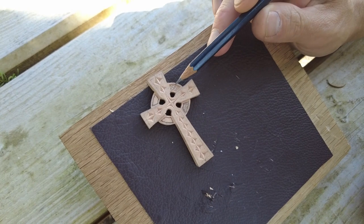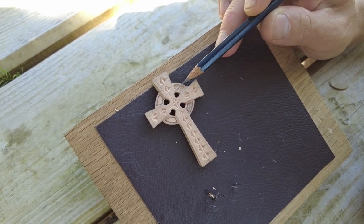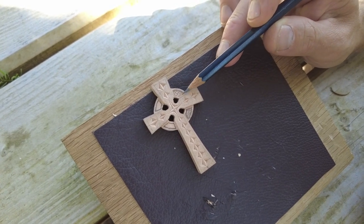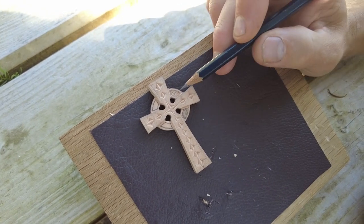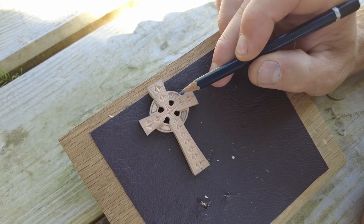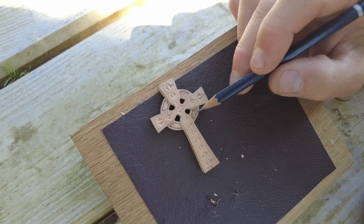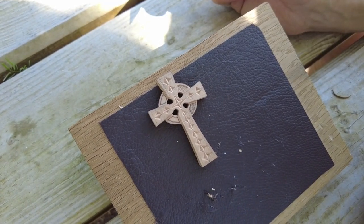So I've lowered this down here, and what originally I was going to do was just do some sort of texturizing in there, maybe with a Bradawl or something like that. But what I've now decided to do is to try the smallest hatching I've ever tried. So I'm going to try and put little tiny hatches in here and see what that looks like. Obviously I've got to lower these ones still yet. So I'll make a start on that.